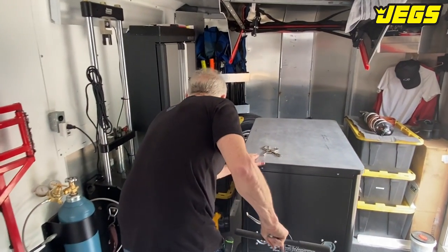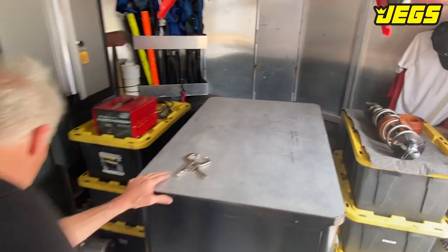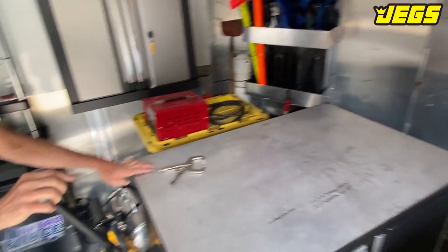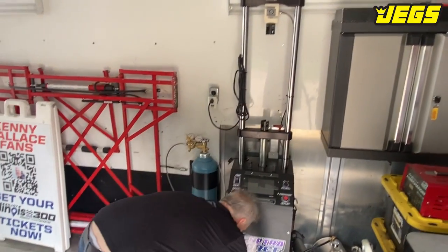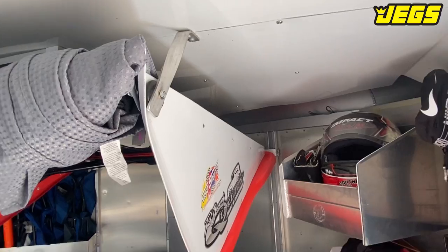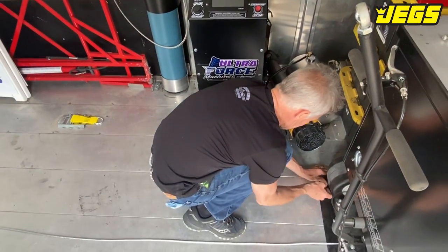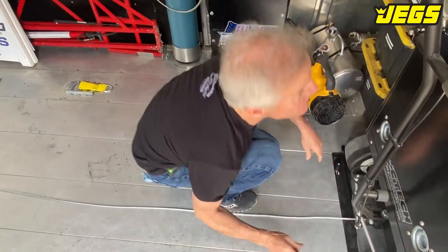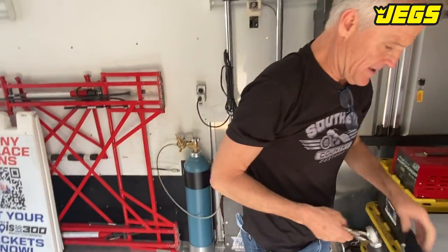So this, I made this real neat. It's got to go right in perfect. Yep. Okay, so then what I do, I got push pull pins. I made this big old horsefly.